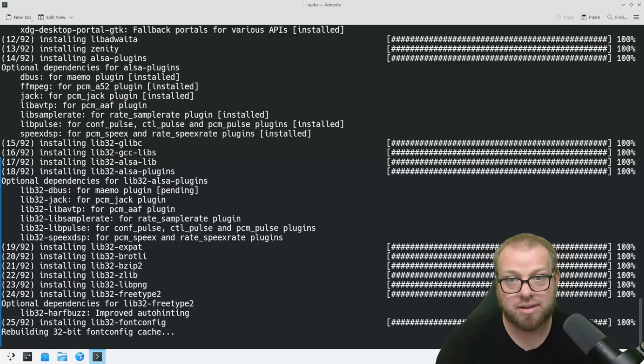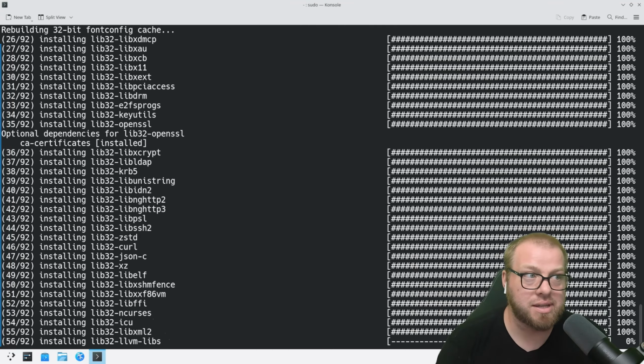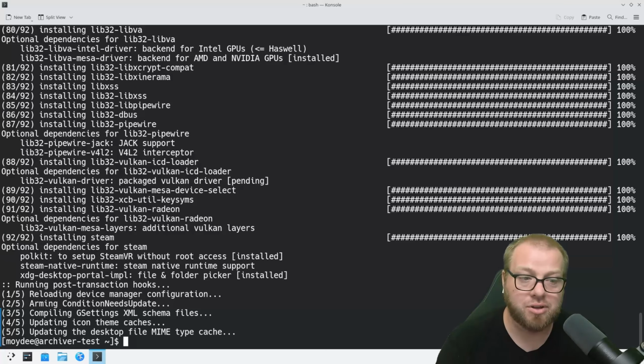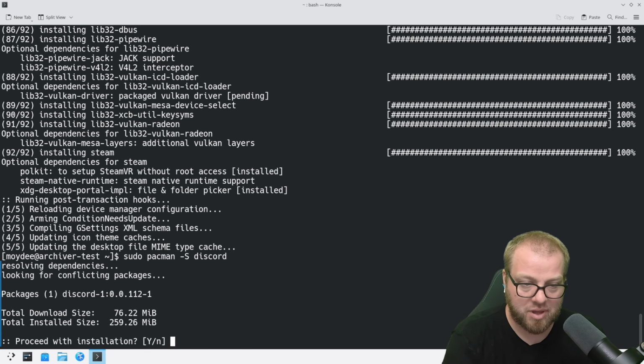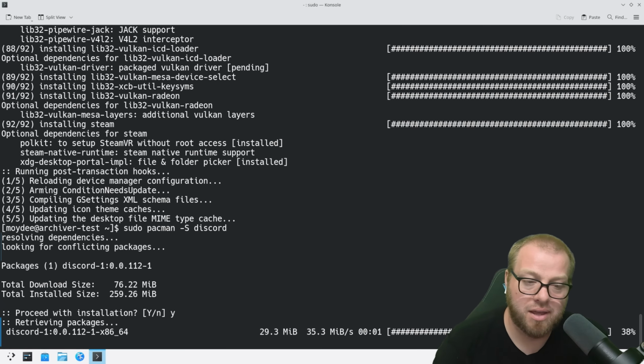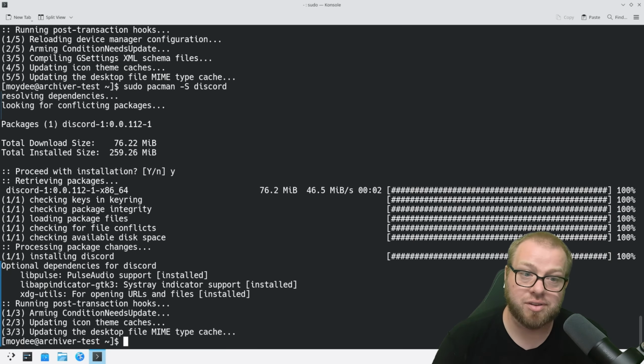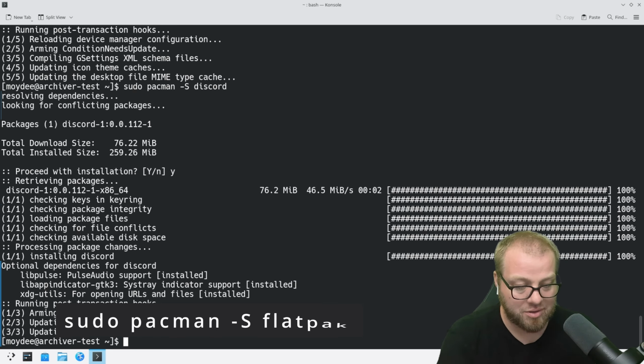This is honestly simple. This is easy stuff. You can absolutely do it. And there we go. That is Steam. Next thing we're going to do is we're gamers, so sudo pacman -S discord. Okay. Press Y for yes. And we're set. We're going to install Discord. We don't have to go into websites. It's already done. We already have Discord installed.